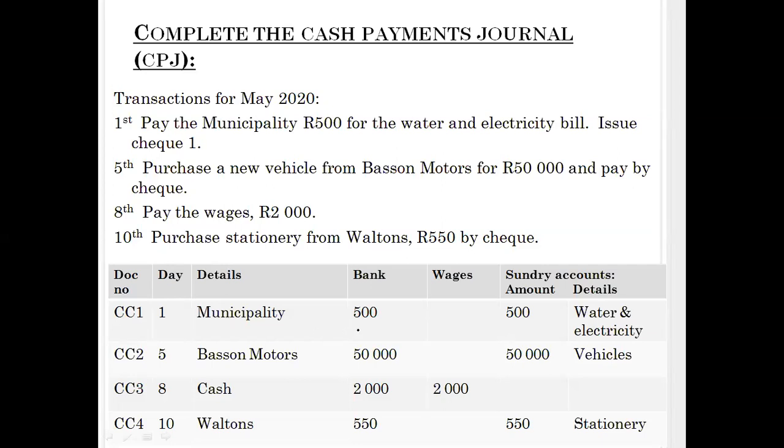Then the amount will go every time to bank and it will go to sundry accounts. Okay, so a bank and whatever it's going to be. So I'm looking now, for instance, at the first where it was water and electricity. So it was in bank, and then it goes to water and electricity. That is with sundry accounts because there's not a column at the top for that. But if there's a column for that, like with wages on the 8th, then you take it to bank and then you write that amount in that specific column.